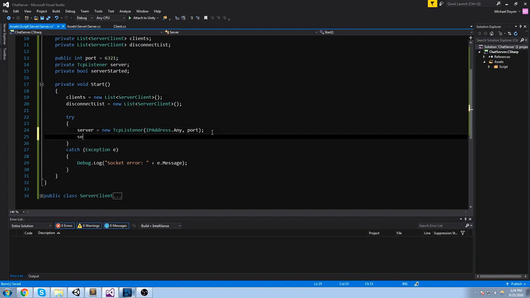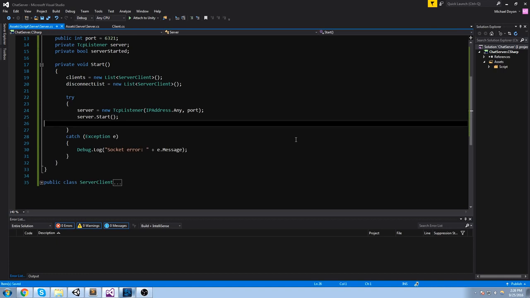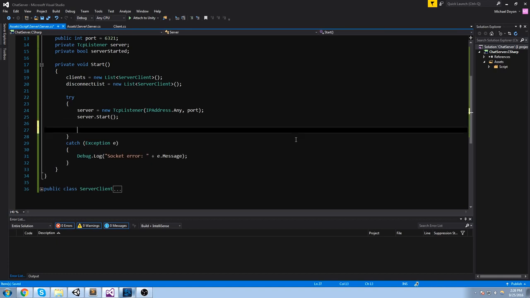Alright, once this is done, you can do a server.Start to actually start listening. At this point, you can receive connections, but you can't really do anything with them just yet. So what we're going to do is create a small function that we'll call StartListening, that we're going to be calling quite often, because TCP is turn by turn. Everybody has just a little moment with the server, and then it's the turn of the next one. They can't communicate at the same time.